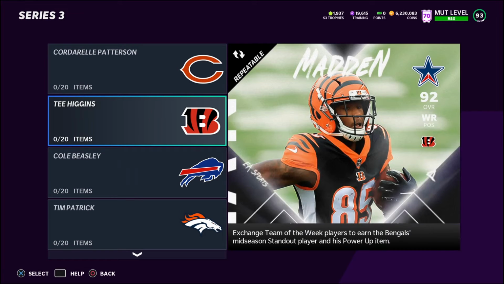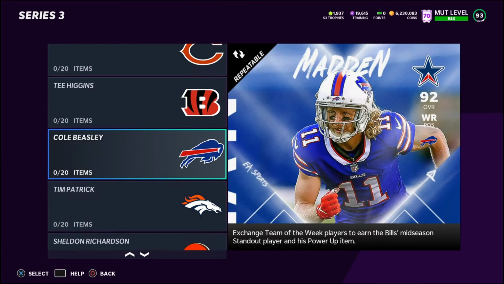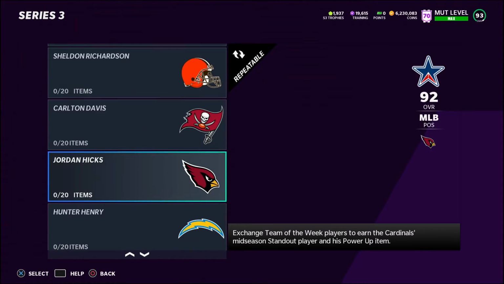We got Cordell Patterson, T. Higgins. Cordell Patterson played for the Vikings. We might be picking him up. He looks like he's a better version of DK Metcalf, especially in my team. I believe he had 92 speed, with power up 93, 95 Vikings, 97 with sprinter. He looks like he could be a monster.